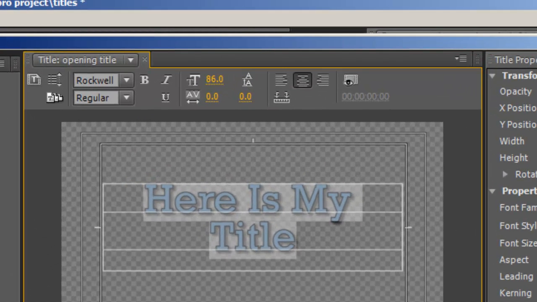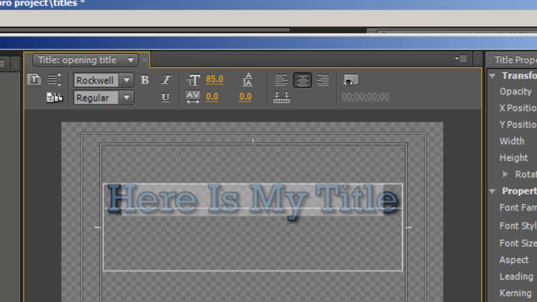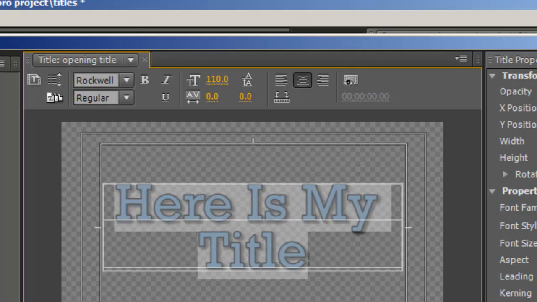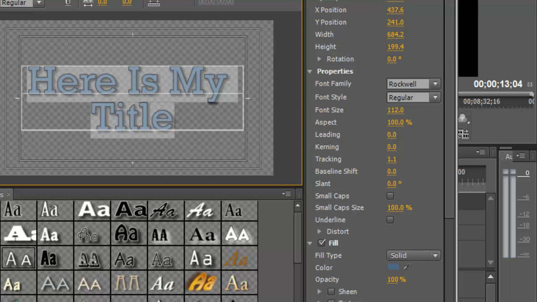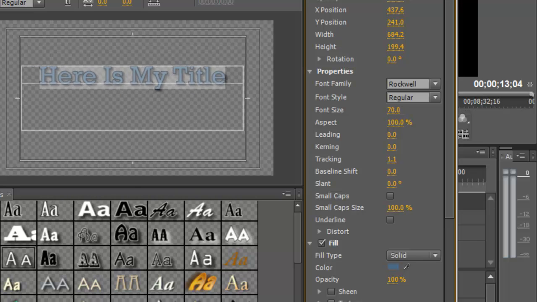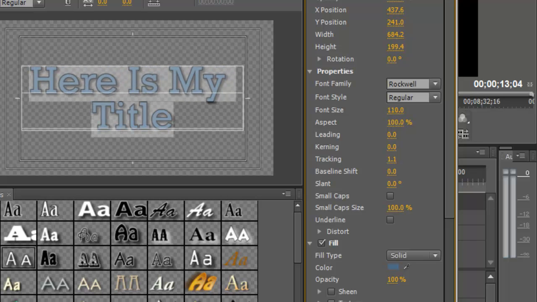I can actually just click on that number and drag my mouse down or up to size that. I can do the same thing over here. So I'm going to click on font size, and go down with the mouse or up with the mouse, and that changes my font size.